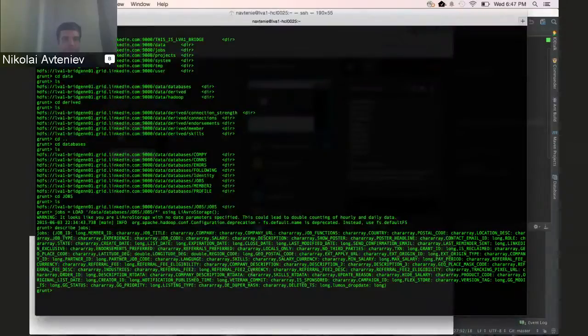So clean jobs equals jobs by state for state equals, and something exclusive. That's too long to type.